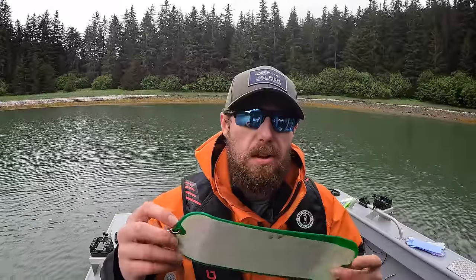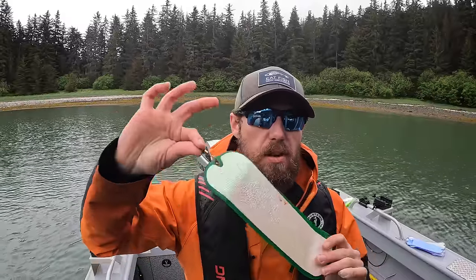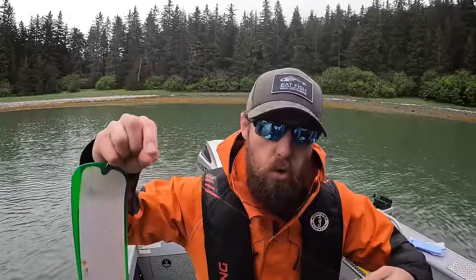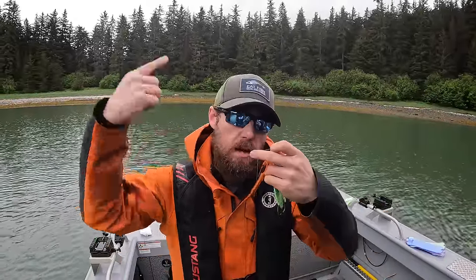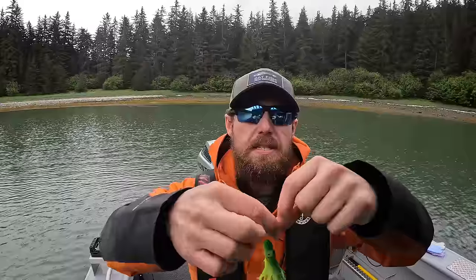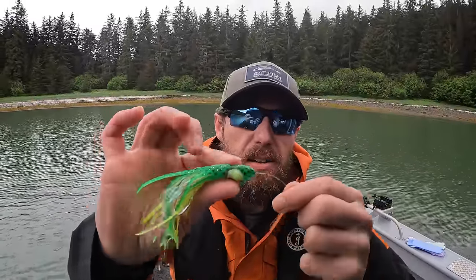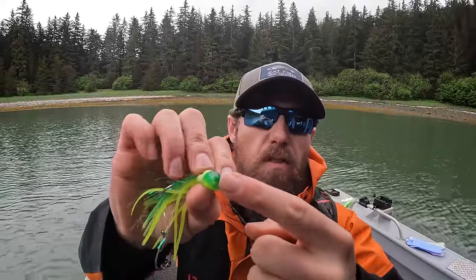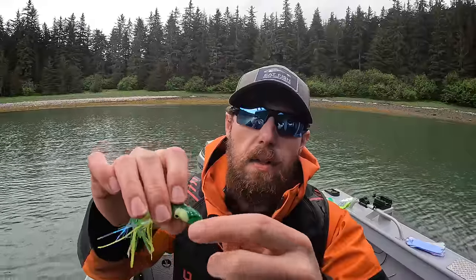Okay, so the terminal tackle on the hoochie setup, the flasher is going to be the exact same. So the thin side of the flasher goes to the main line, come down, high quality swivel. It's going to be a shorter leader this time, just in that 2 to 3 foot range, so that it can benefit from that whipping motion that the flasher gives. But let's take a closer look at the action end here. So what you've got here is the hoochie, that squid skirt. Some will have a hole in them already. Some you'll actually have to cut a little hole there so that you can feed it down the line.